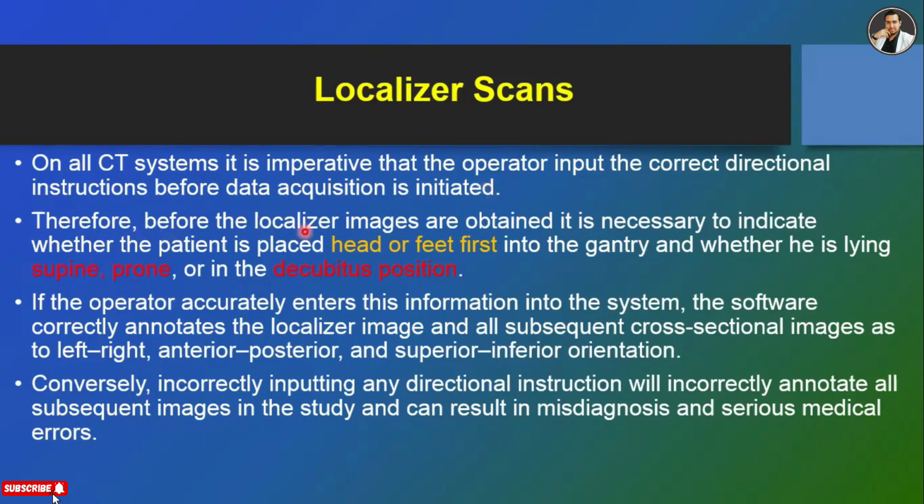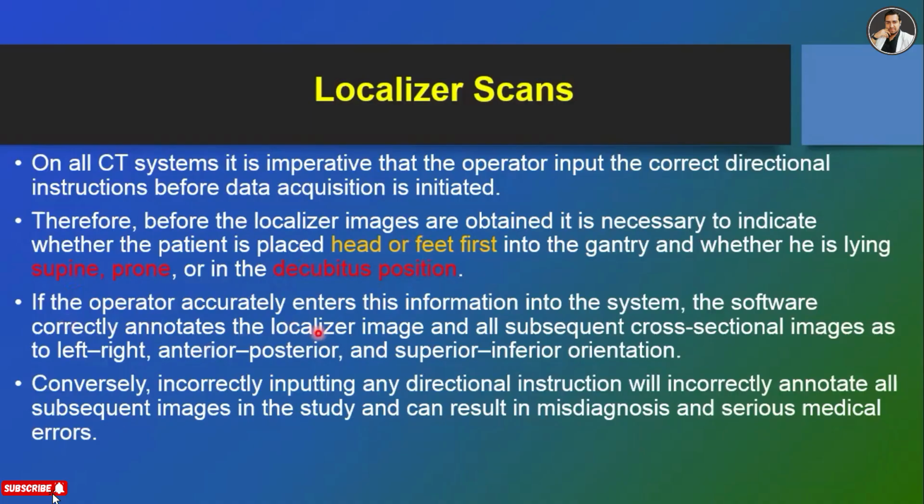So, there is an option in the machine for this: head first or feet first, depending on how the patient is lying. There is also the decubitus position, meaning the patient is lying on his side. This information must be given to the machine, then the machine can give the proper annotation.